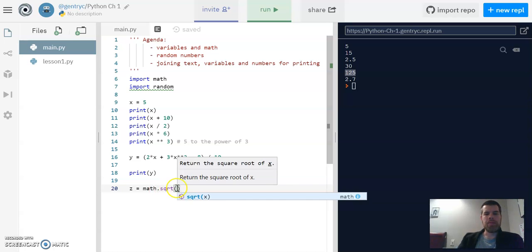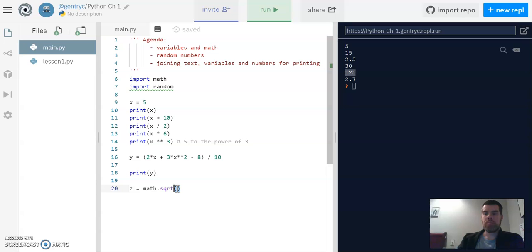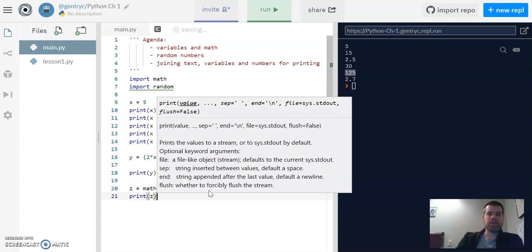So now this function requires a parameter. Just like from Scratch when we made our own blocks and we had to have parameters sometimes. So square root requires a parameter because it has to know what you want to find the square root of. You can't just call math.square root and expect it to give you an answer. So let's go math.square root of 1, 2, 3, 4. Okay, and then we'll print that result.